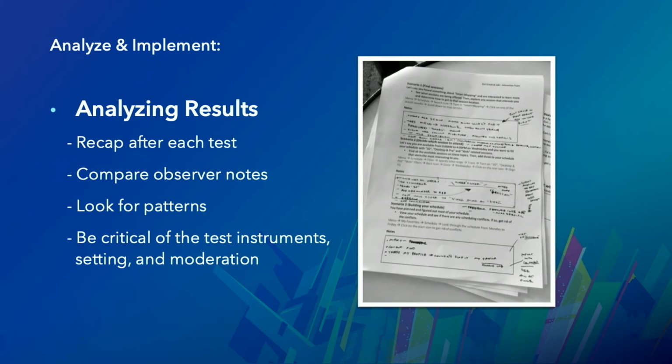And lastly, you need to be critical of your test instruments, the setting, as well as the actual facilitation and moderation of the session. Sometimes you slip up and use a word, or you have to rephrase the task if people don't seem to get it. You may accidentally say the word that's in the interface. You just want to make sure you capture that, like, oh, it seems this one person went straight to it, but that was because I accidentally said, create the map, and it says create the map in big letters right there.